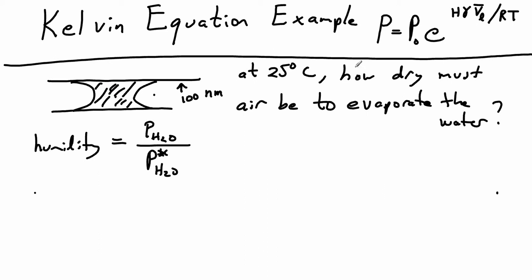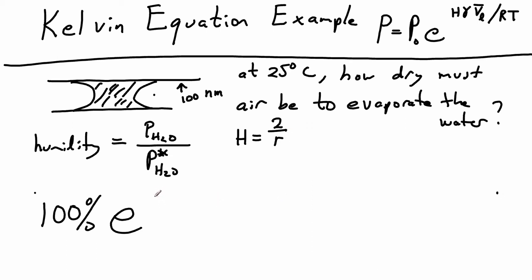So let's plug in the numbers. We know that we would have 100% humidity if we had a flat surface. That number is going to be reduced by this factor caused by the Laplace pressure. So we have to plug in all our numbers, and one of the things we have to remember is that our curvature here, since we have a hemispherical cap on either one of these ends of the micropore, the curvature for a hemispherical cap is 2 divided by r. All right, so let's plug in those numbers here.